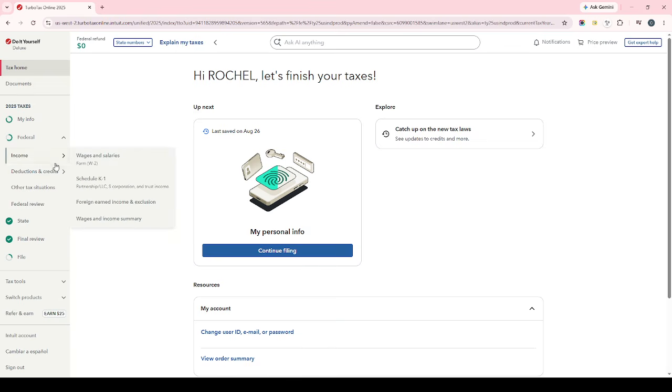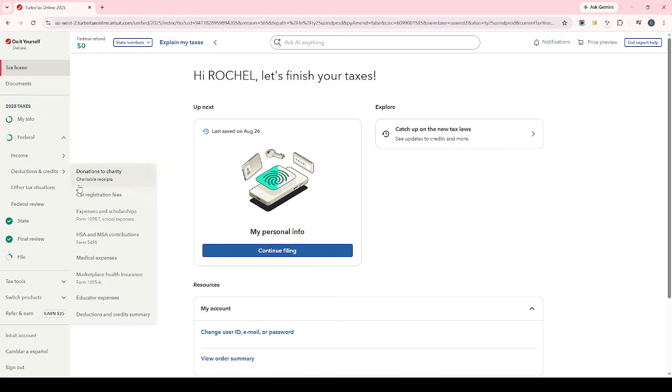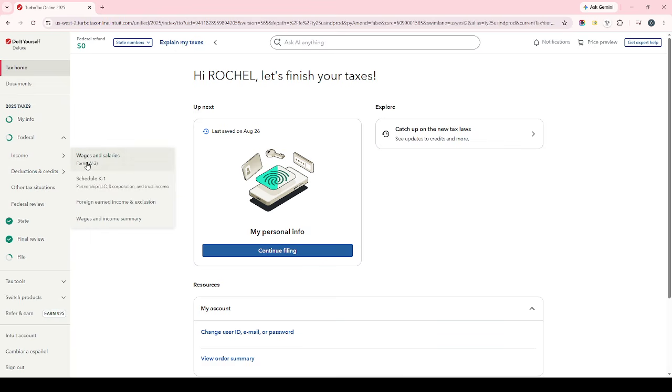As you continue through the walkthrough, pay close attention to the follow-up questions. At some point, the software should ask what you did with the money from the distribution. This is the part where you need to confirm that you converted the money to a Roth IRA. That answer is essential because it tells the program how to complete Form 8606 correctly and determine the taxable and non-taxable portions of the transaction. Be careful not to rush through these interview screens because one overlooked answer can change the tax result.